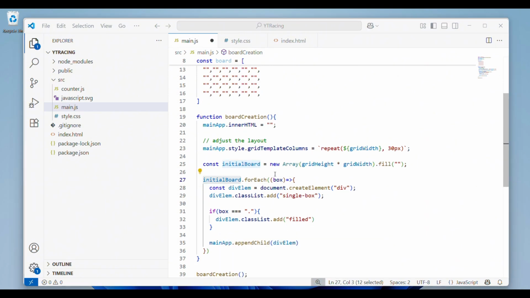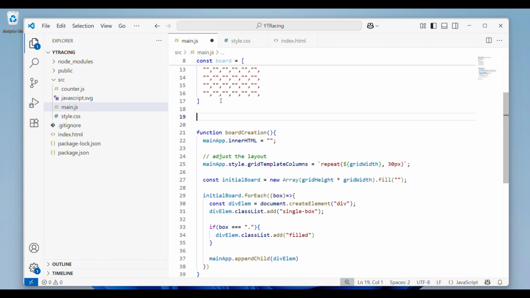We now need to display the vehicle that we're going to be moving on the screen. To do that, the first thing we want to do is create a variable, and we're going to call this variable vehicle. So let vehicle equal to an array.